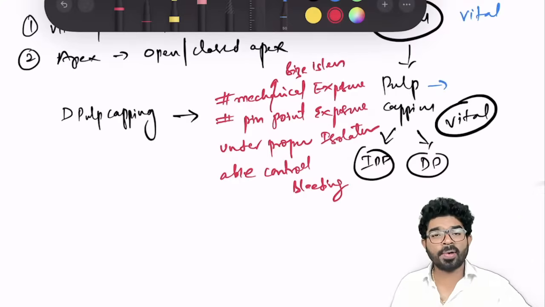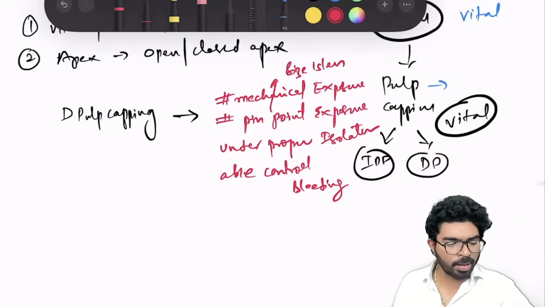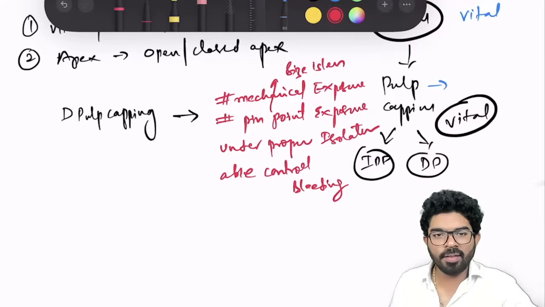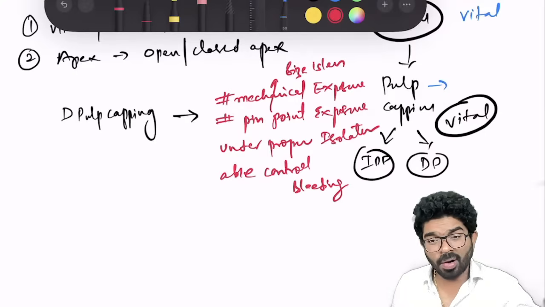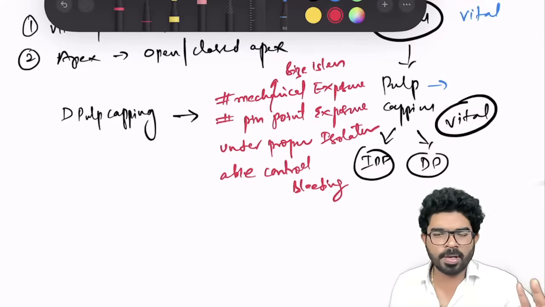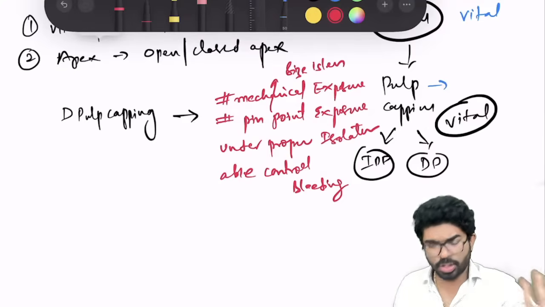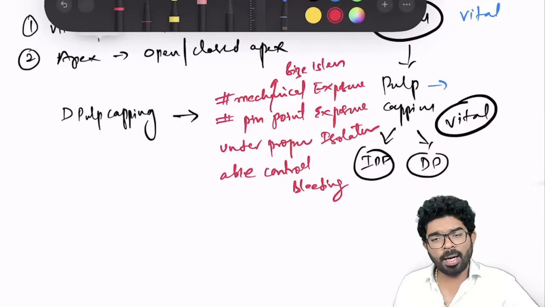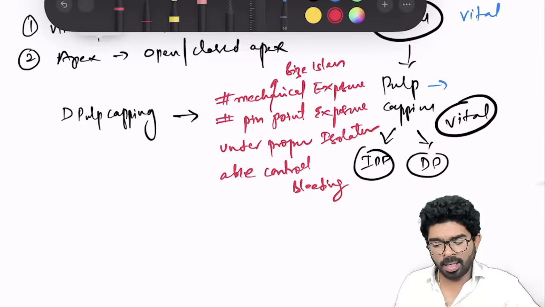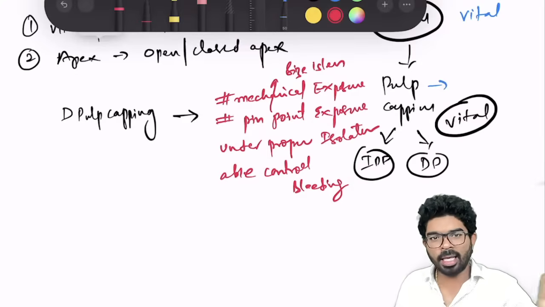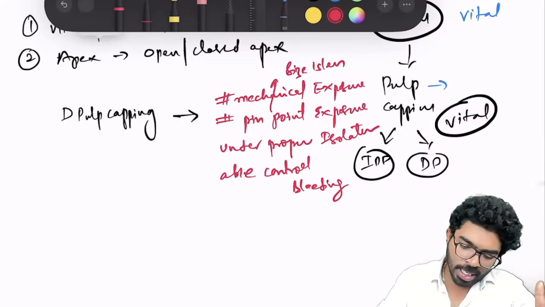In such conditions, you are going to consider pulp capping. Even if you are not able to control the bleeding, I'm not going to go for such procedures; I'll be going for a more invasive procedure. I should stop the bleeding with the cotton pellet or something. Then the patient should get settled. Then I'll think about going for direct pulp capping. Okay, so that is the most important thing.